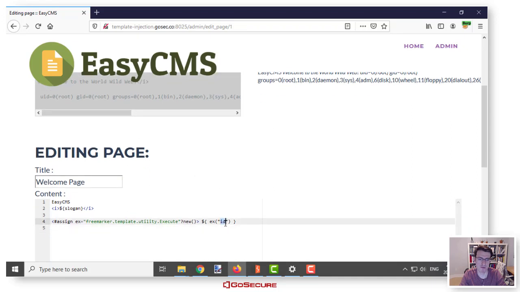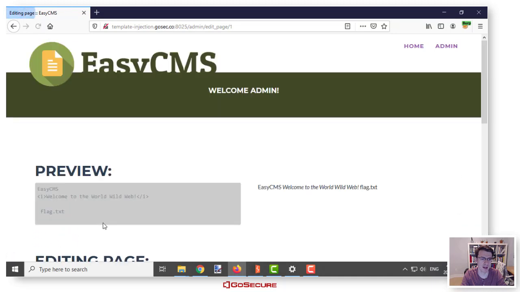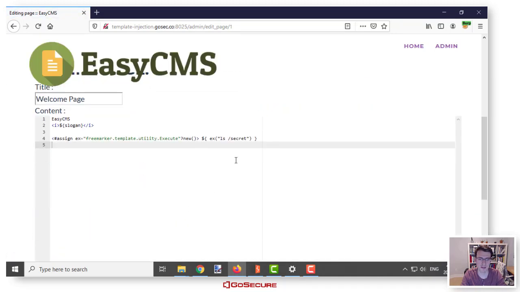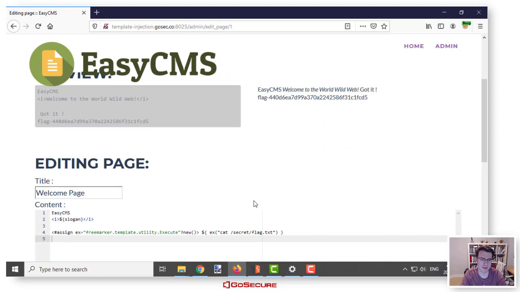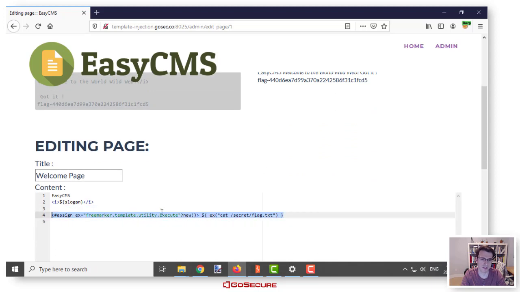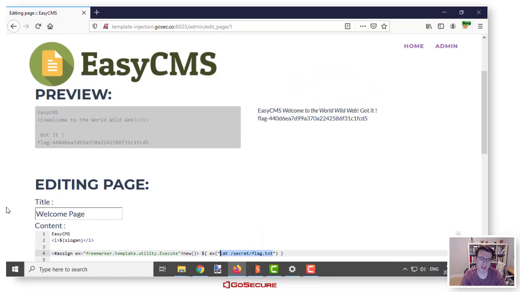So what else can we do? We can do the same thing as previously. If we execute the command ls in the secret directory, we can see there's also again a flag.txt, and we can grab the content here just like this. So it's the same principle as the Velocity template. You just need to replace the command here each time you test your payload. So that was it. This was the basic payload for Freemarker that was initially released in 2016.